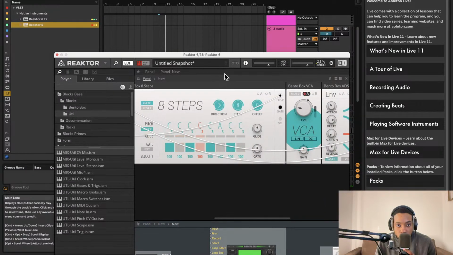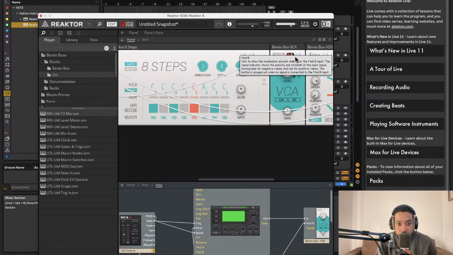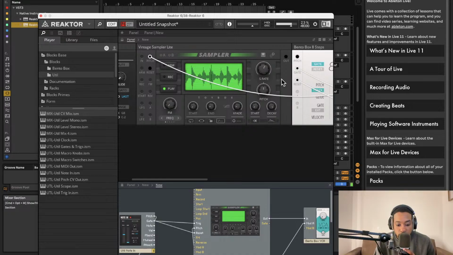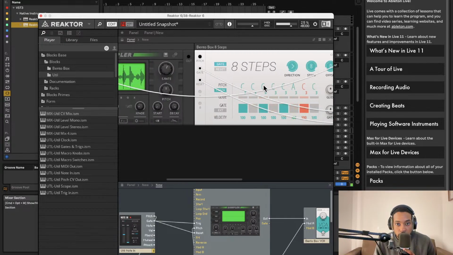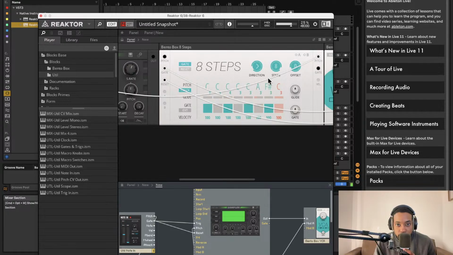So you can hear it going through our 8-step sequencer. It's going through our sample.